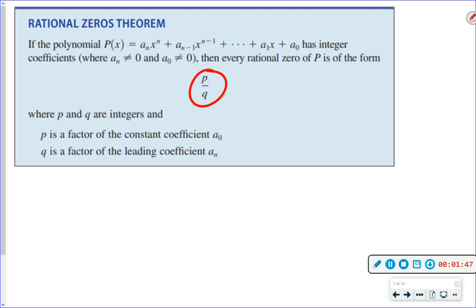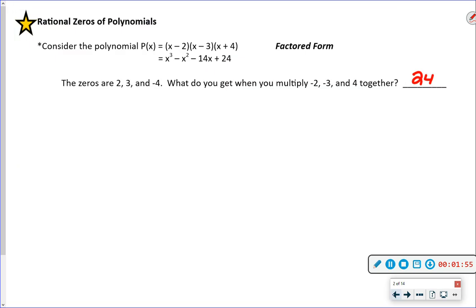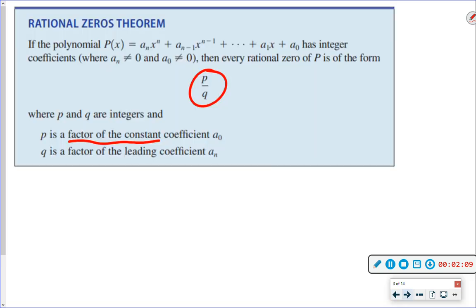Now, how do we find those, the P and the Q? Factors of the constant term. Now remember, the constant term, go back to this guy, would be 24. Our constant term is always the term that does not have a variable. So I would be thinking about all the numbers that go into 24. 1, 2, 3, 4, 6, 8, we got it. Okay, 12, I can keep going. Nobody wants me to keep going. And then, of course, factors of the lead coefficient. Lead coefficient is your first number. This will give you a starting point, a list of possible answers.